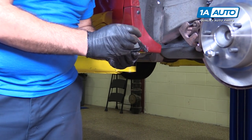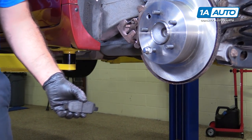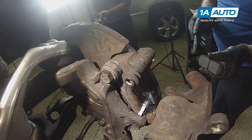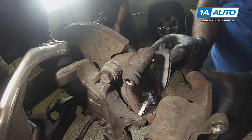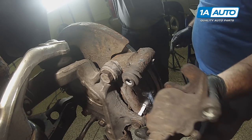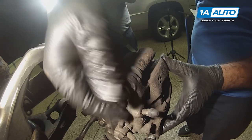A little bit of caliper grease on the ears. Again, same thing, make sure these pads are nice and clean. A little bit of caliper grease. I'll place the outside pad in here. Slide our caliper back over. I'm gonna push the little boot in. Slide our caliper pins in here. Thread them in.